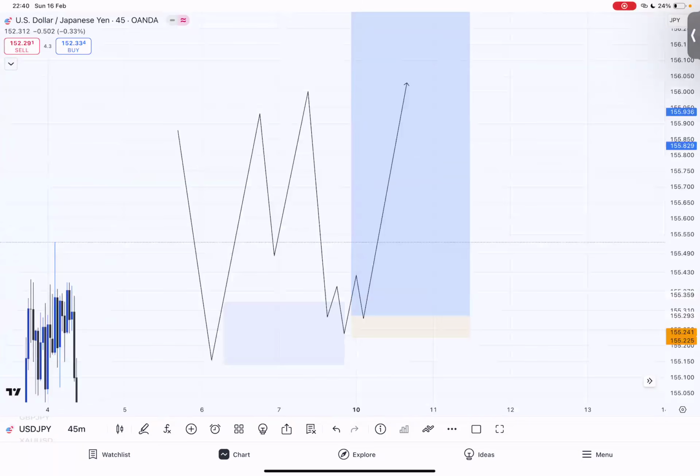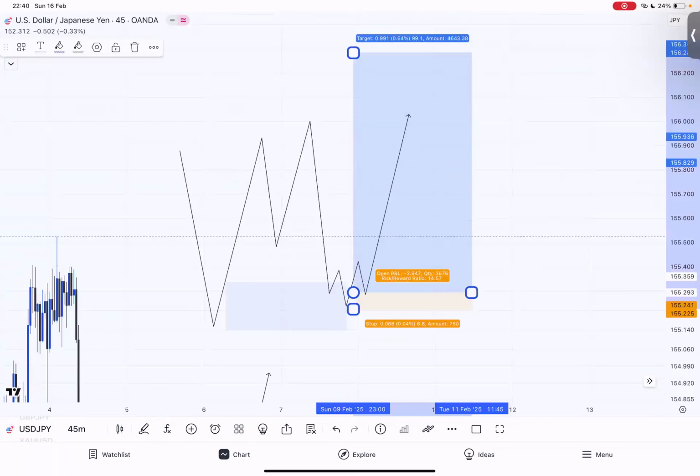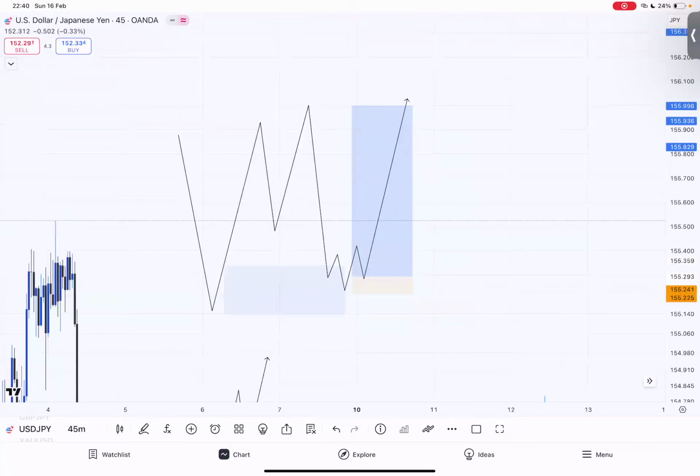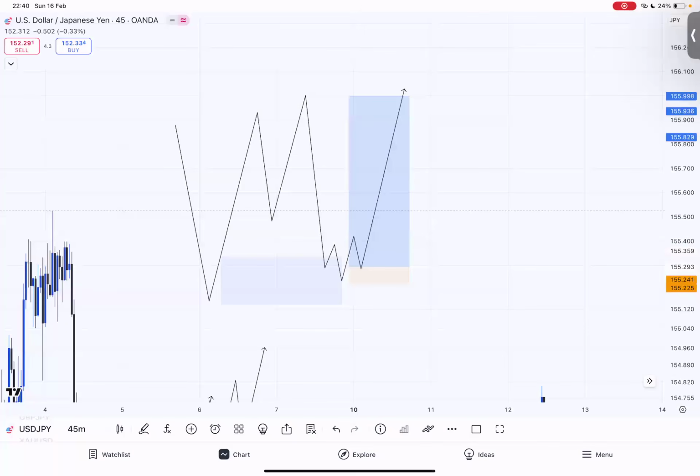Let me tell you when to use this confirmation and when not to use it. Number one, when to use it: when the POI is very big. Note when I say the POI is very big, I don't mean when you catch a trade and your SL is quite okay and you are waiting for re-entry. You can actually see a good re-entry, but know that those kind of SLs that are quite small don't always give us a re-entry.